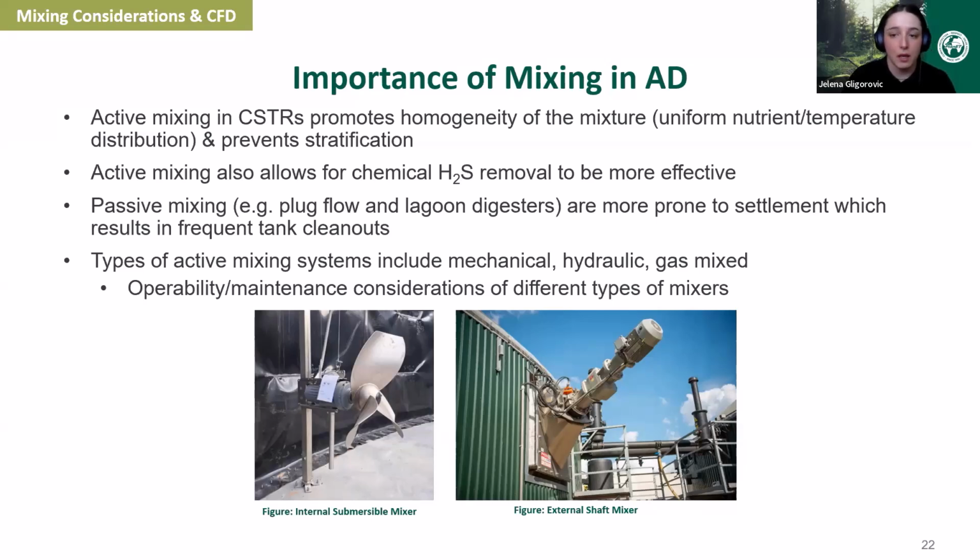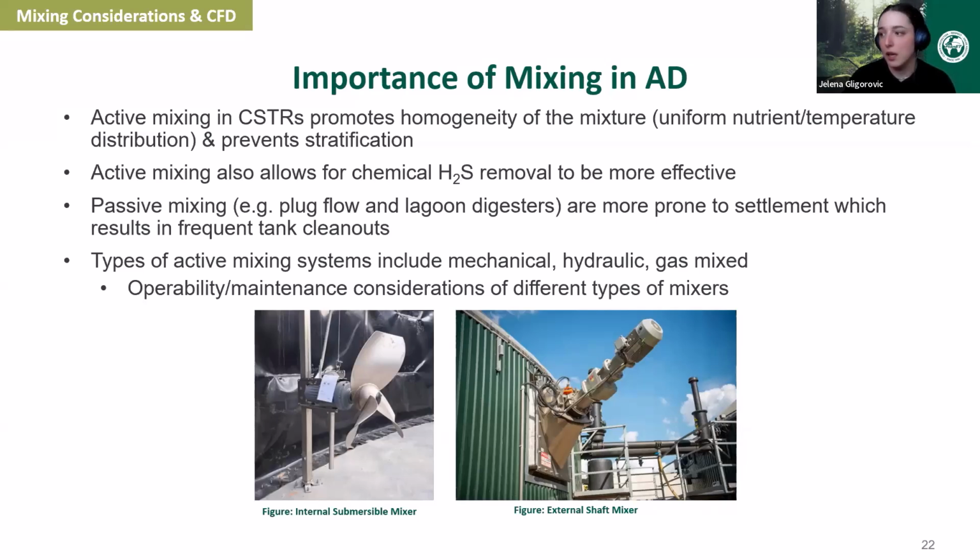Plan T uses the mechanical agitators since they can handle high solids applications, and they can be adjusted to move, or at least the internal ones can move to different levels of the tank, and can rotate as well to address areas of concern at the bottom and the top of the tanks. They're also pretty energy efficient. They may have some internal components that require maintenance, but there's also options to have external shaft mixers where the motors are accessible from the outside. So that's the right photo there. That one is easier for maintenance.